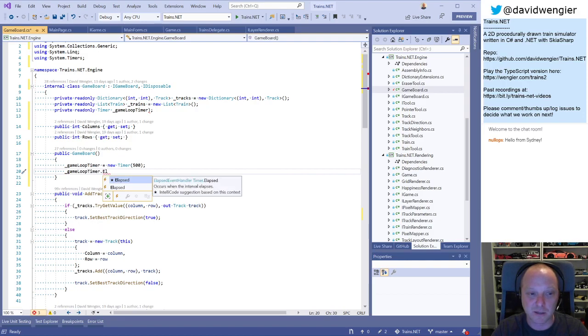Essentially, speed will end up being how far to move per game loop. So if we increase our game loop frequency and that makes things move too fast, we just change that speed factor, and then everything gets slower again, but smoother.